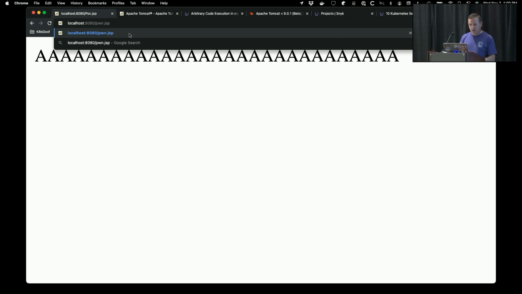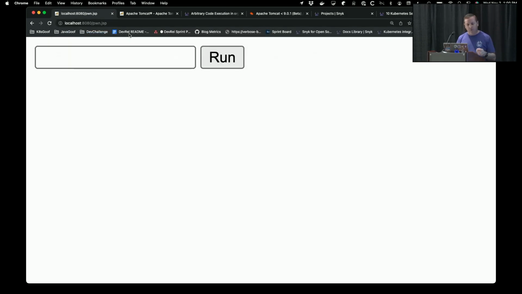If I go to pwn.jsp, I've got a nice little form. So I'll run whoami here. I'm root. So what this tells me is that inside wherever the server is, I don't even know if I'm in a container at this point. I just know that I have exploited it to where I can run a command inside. So if I do a hostname, for instance, there's the generated hostname that this server had. This is running alongside the Tomcat server in the same environment.